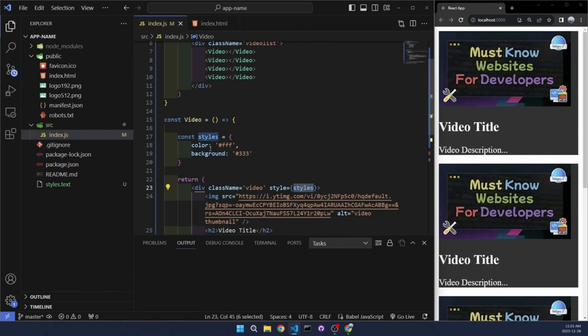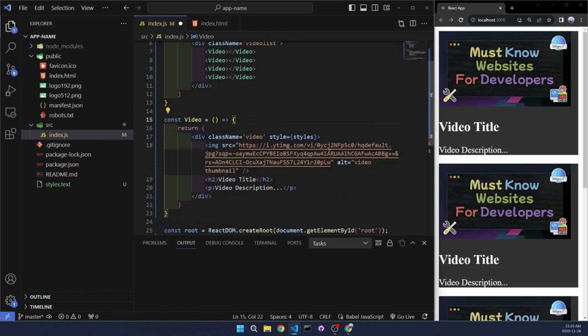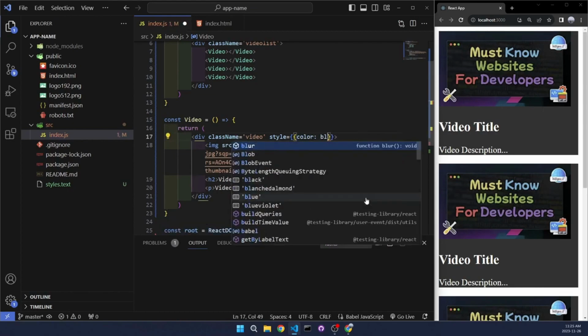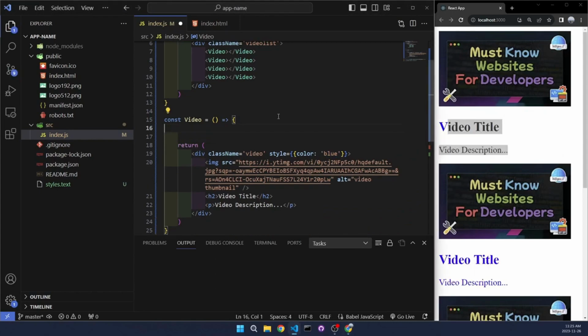And if you wanted to write the styles in here instead of making a variable, you would have to add another set of curly brackets, just like we did in the object, and then in here you'd write the styles. So let's go back to blue, and now we can see that it's going to change the text to blue. There's a lot of ways in which we can do this kind of stuff. So let's say we set color to equal red, and then we pass it here, so color, we can see that now the text is going to be red. And so that's another way to do it.